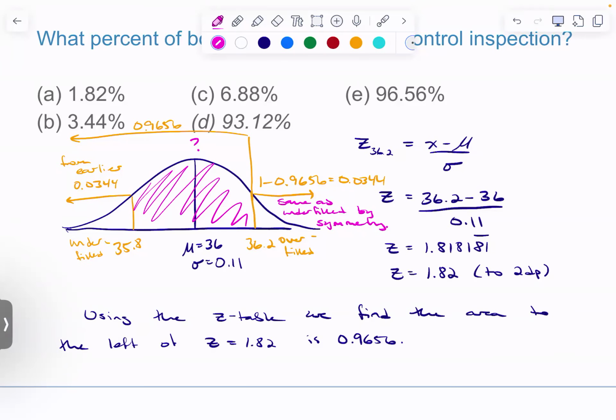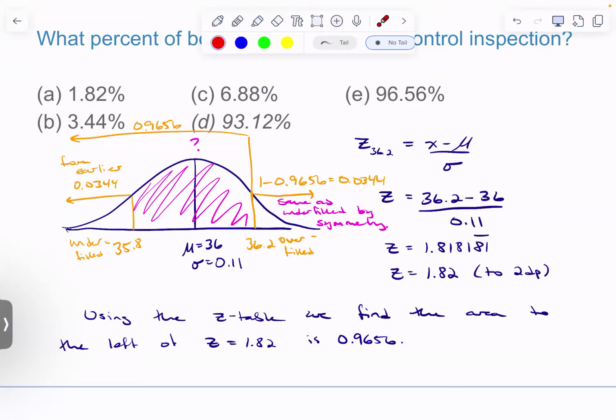I thought you said all those numbers have to add up to 1. Mm-hmm. So if you do, but we're double counting this 0.0344, right? And so this 0.9656 keeps going to negative infinity. And same with this 0.0344. So all the areas, if they're distinct from each other, have to add to 1. But yeah, there's some overlap there. And that would do it.